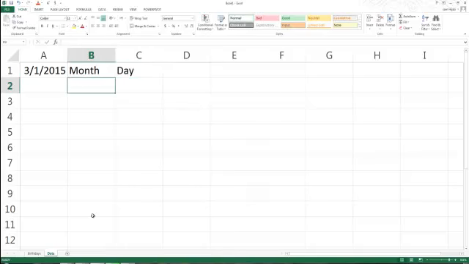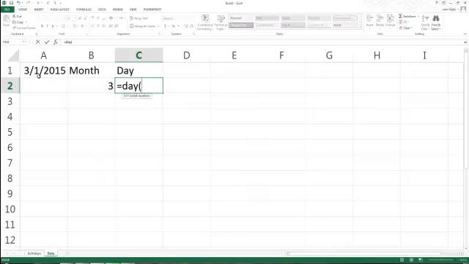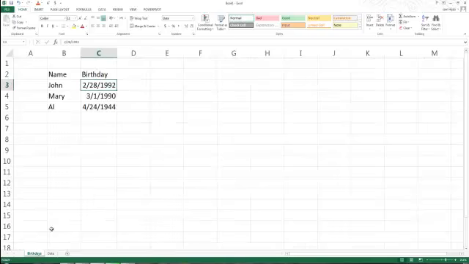The name of the function is MONTH, as you see, and I'm going to feed it the parameter today's date. Notice that it gave me 3 as the month based on this date. The day is also obtained by feeding the date, which is coming from the TODAY function, and it gives me the 1st.